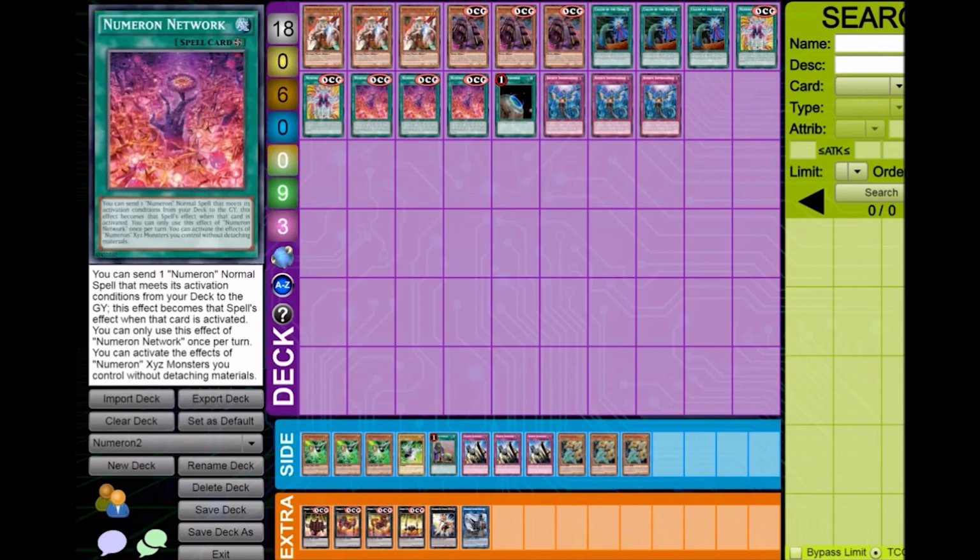of the only hand traps that actually interacts with the Numeron cards, because Numeron Network is not an effect that activates when you play it on the field. It is an effect you have to declare after it's already face up, and then you can Ogre it, and then, all good.